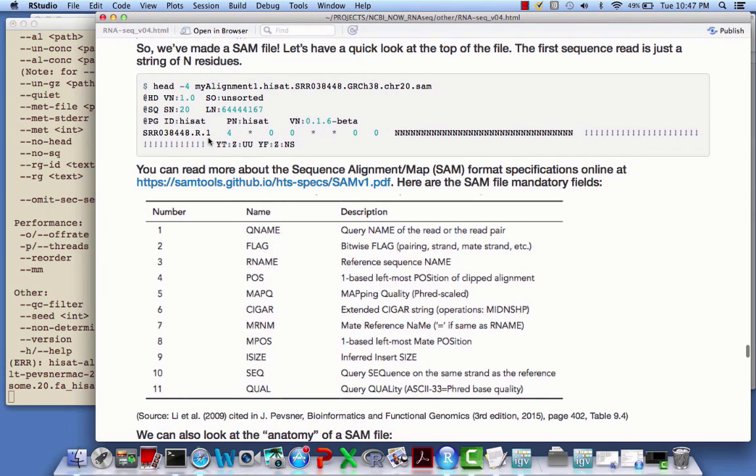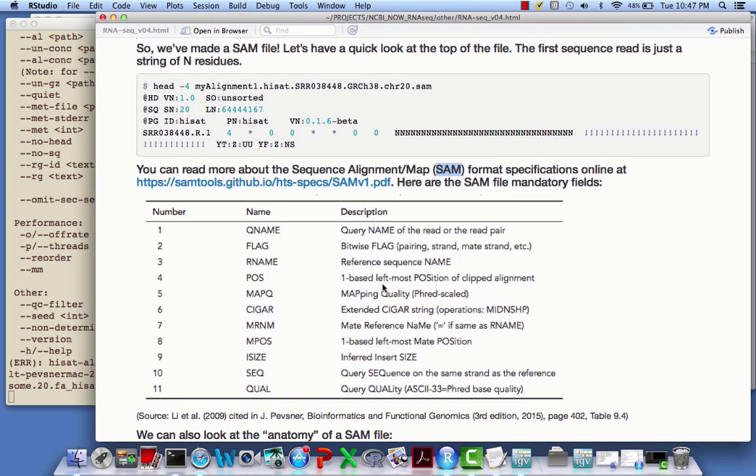And it has some characters in it, and to help make sense of them, first I'd like to give you the link to the sequence alignment map, or SAM, format specifications that are online. You can read about those to learn about this in detail. Sometimes these are called SAM files, but other people even call them SAM-BAM, because BAM is merely the binary SAM file, which is a compressed version that's commonly used.